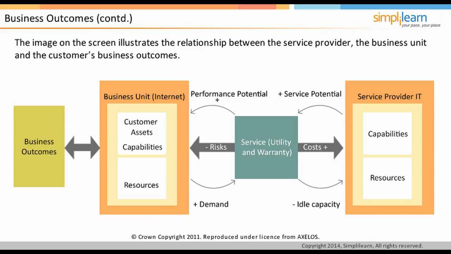In order to achieve the outcomes, the business unit needs a minimum level of service. The performance potential of the service indicates what utility and warranty the service will have. This will indicate, in business unit terms, the performance that the service will be capable of. The business unit can then determine whether that will be suitable to enable its customer assets to produce the desired level of outcomes. The more the utility and warranty, the higher the performance potential. Next, we will focus on service packages.